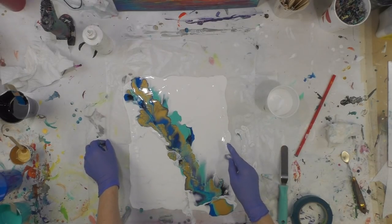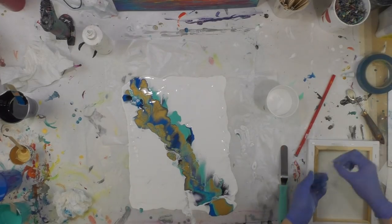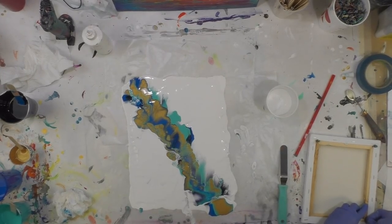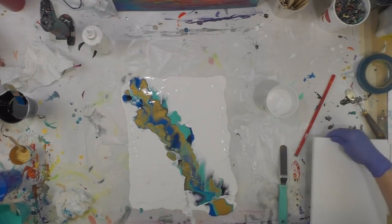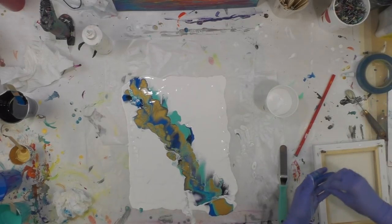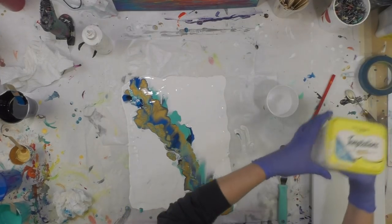This is so beautiful that I'm going to re-dip into it again. I'll put push pins in first. If you can't get your push pin in very far, you don't have to get them all the way in — as long as they're in somewhat and they're pretty level. The main thing you have to worry about is that your canvas does not rock and that it's level. Sometimes that wood is super hard and there's almost no way to get the push pin in without using a hammer, so just go in a little bit so it will hold. Then make sure it's level on the table — that's the main thing that counts.